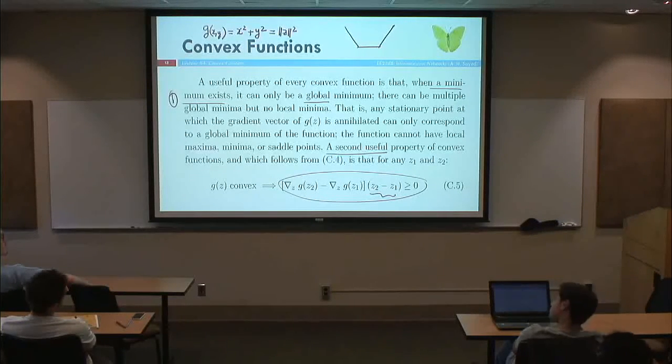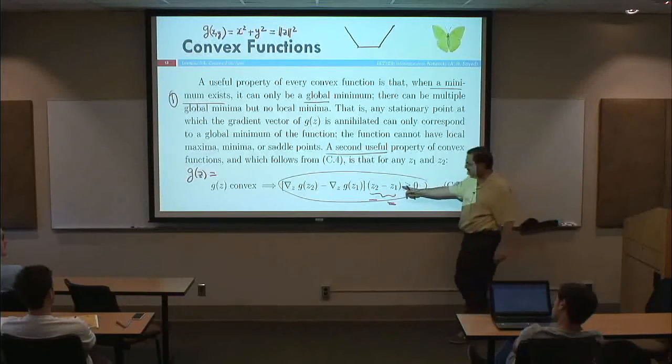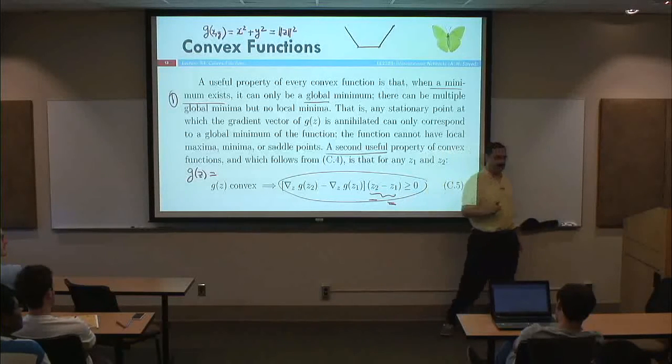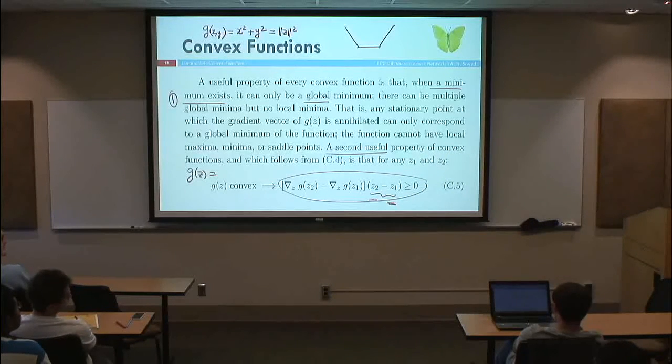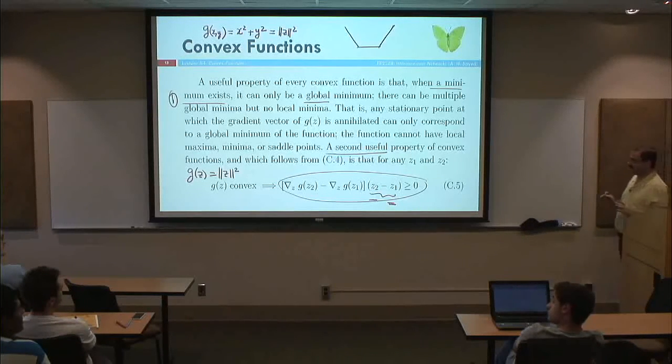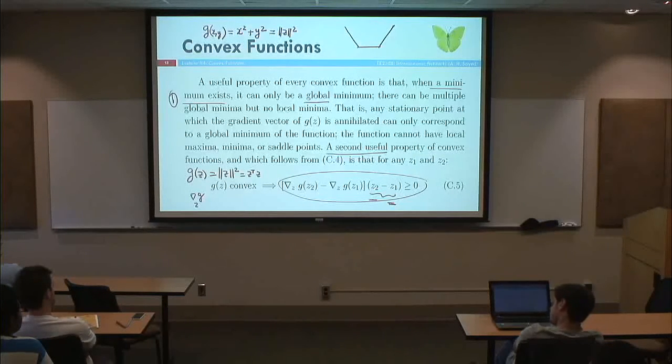So this is g of z, right? In the z domain, these will be vectors now. These are not scalars. These are the xy together. So in the z domain, in the example you are giving me, g of z is z squared. Okay, so what is the gradient of g? This is z transpose z. So let's differentiate, what do you get? 2 z transpose, right?